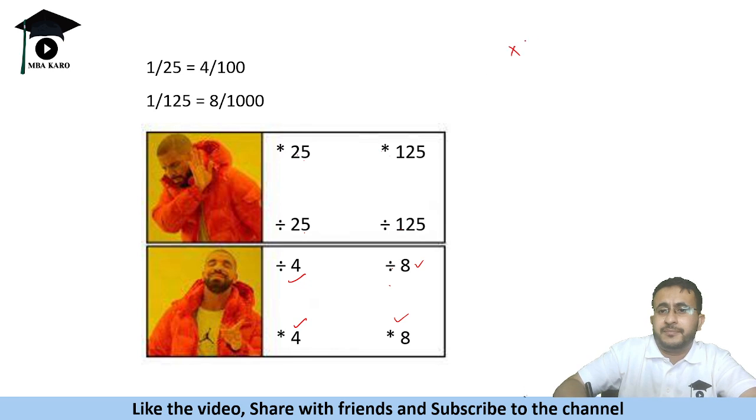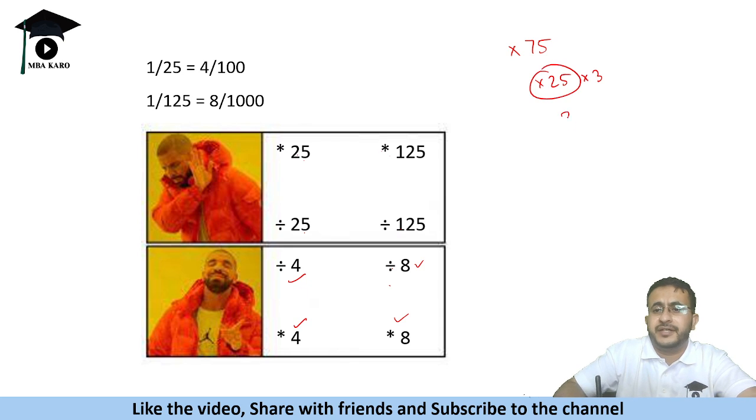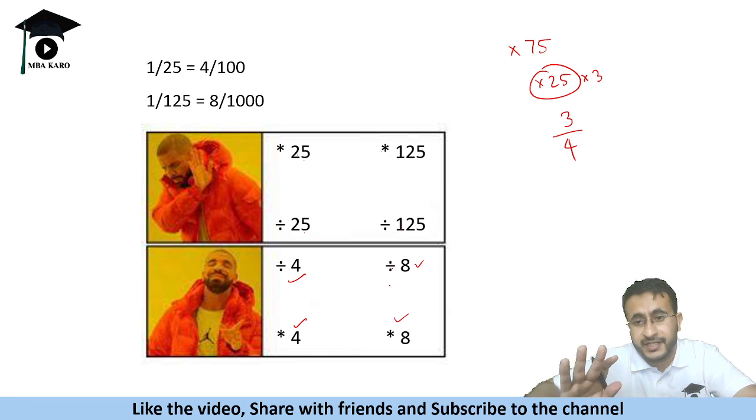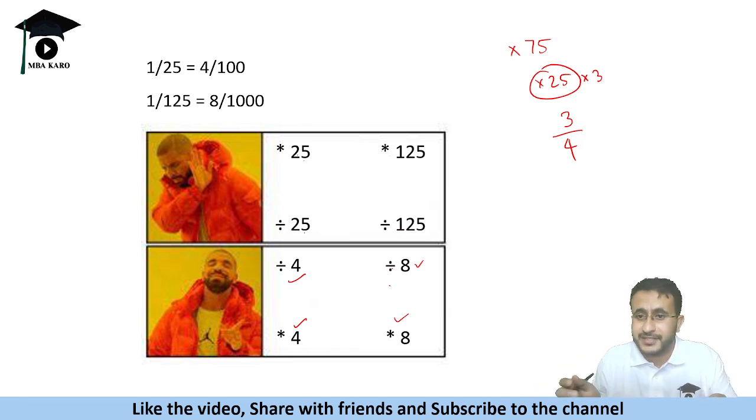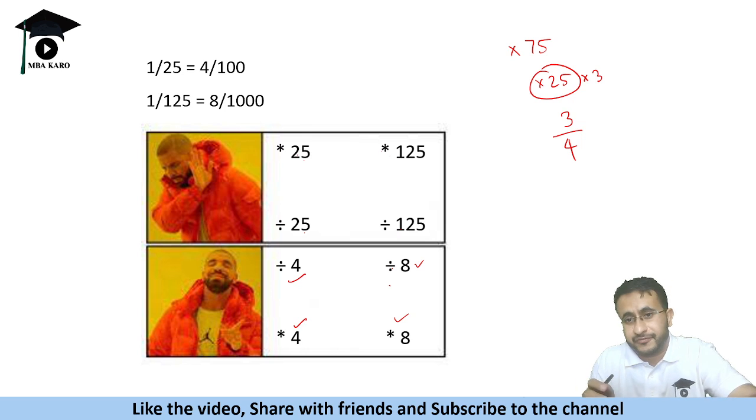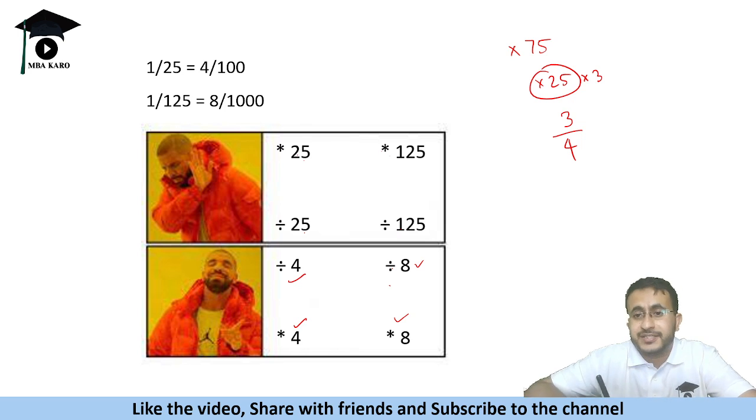Okay, and this applies to their multiples as well. Suppose you have to multiply by 75. So 75 is 25 into 3. Okay, so instead of this, divide by 4. So 3 by 4 कर दो उस number का, you will be getting the answers. And I told you before not to worry about decimals and zeros. That will take care of themselves. So learn these techniques, try applying wherever you notice these numbers, and you shall see that you have become faster at solving problems.